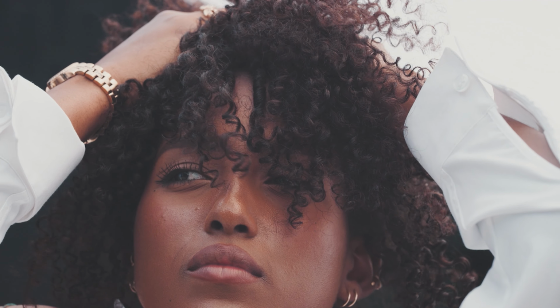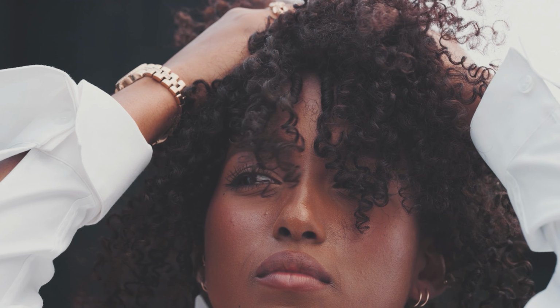Today's topic we are going to talk about is: is it CCCA or traction alopecia? This is a really good question because a lot of times when we go seek help from professionals, I hear a lot of clients say, "Oh, well, they say I have traction alopecia, stop wearing the braids, stop doing the tensions." And then the feedback is, "Well, I've never worn braids. I've always worn my hair out."